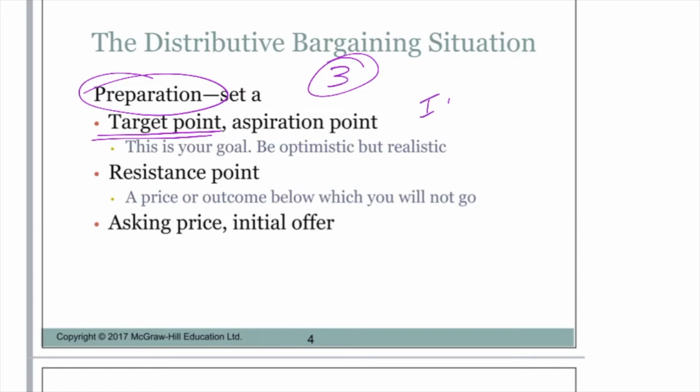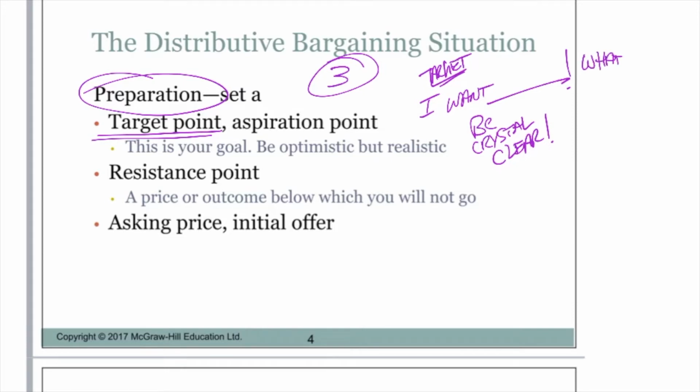It could be as simple as buying something from someone or selling something on Craigslist. It could be trying to negotiate a better deal in a retail store. Whatever it is, there's some kind of target point, whether we're talking about dollars or decision making on where we're going to a movie, a restaurant we're picking, a trip we're taking, a contract for employment, you name it. There's some kind of target point, and it's really helpful to try to get clear in advance so that you know what you're looking for.